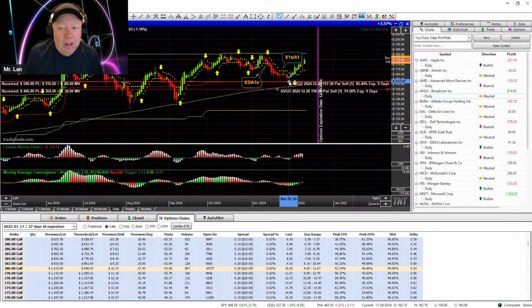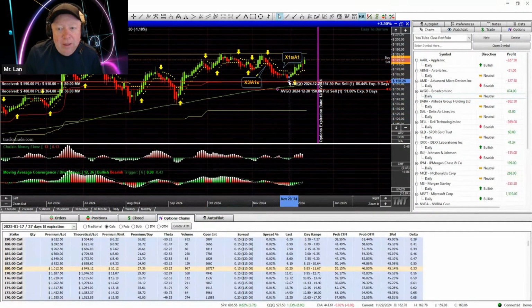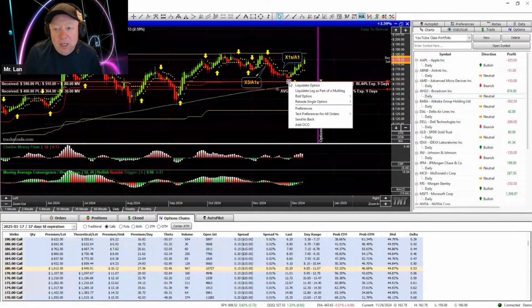So let's come in and liquidate these, take our profits, because there's nothing left in them. Look, there's 80 bucks on this one. We could stay in that one for another few days. It's rallying. We could make another 80 bucks, but let's just take them off and I'll show you another strategy. All right, we're going to do a synthetic long position. Rather than just a long call at Delta 70 like we would do with a leap, we're going to do a synthetic long.